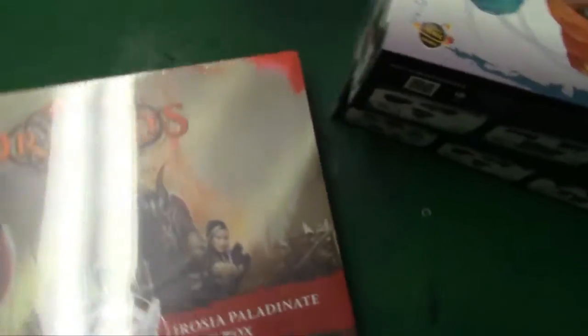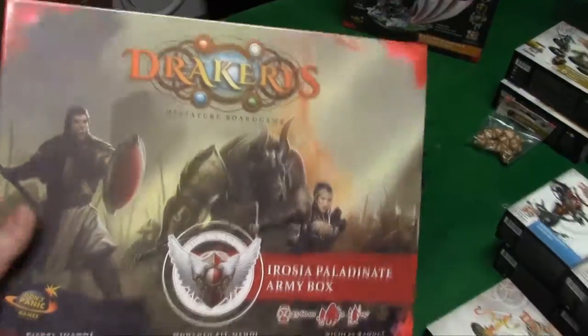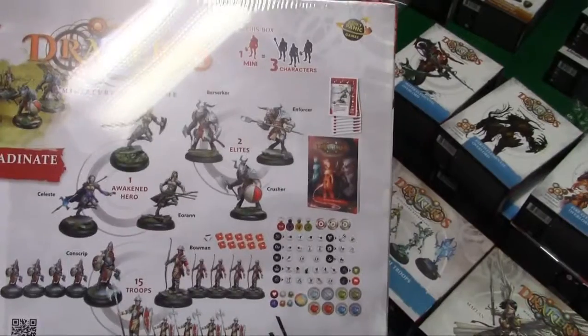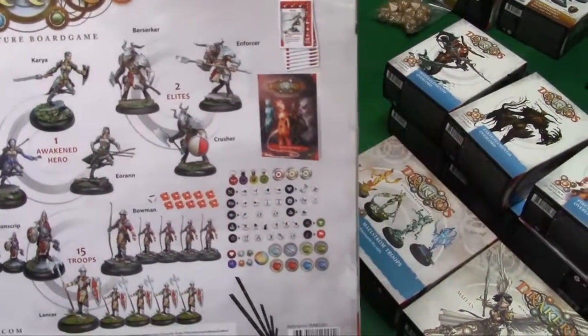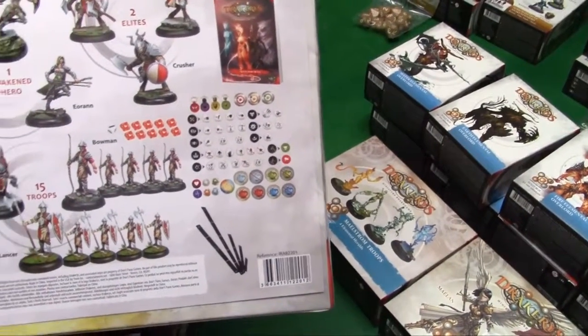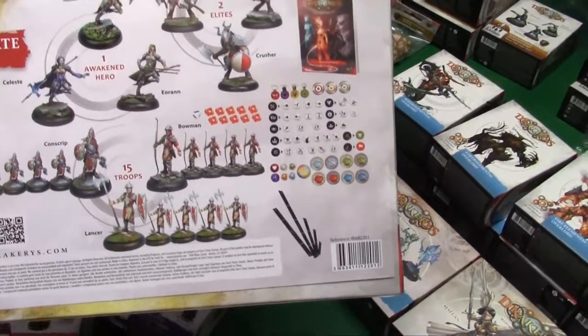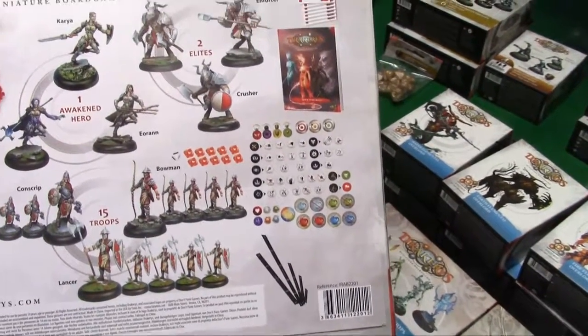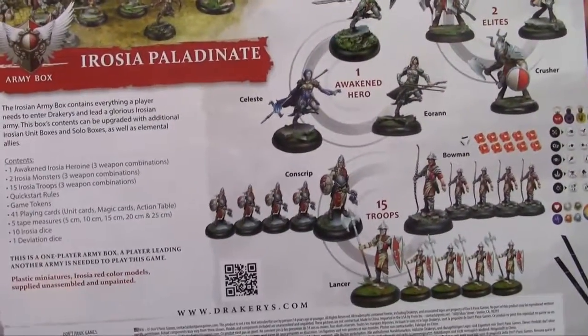Alright. This is the army box. This pledge came with one army box for each army. So within each army box is enough for an army. So one hero, 2 elites, see if I can get it without the, a small rule book, all the dice and tokens you need, and then your troops, 15 troops that you can make either as bowmen, conscripts, or lancers in this case. And all the cards required.